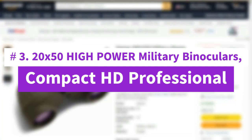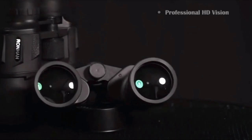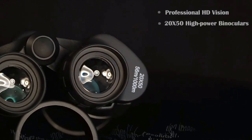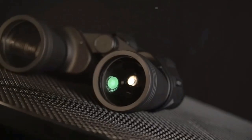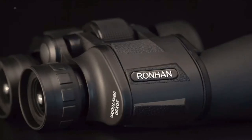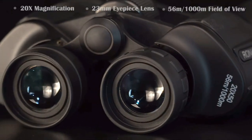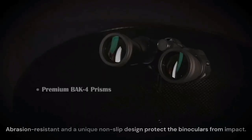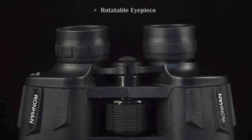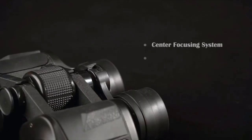Number 3: 20x50 High Power Military Binoculars, Compact HD Professional. Ronhan 20x50 binoculars combine quality, functionality, and reliability, perfect for those looking for extremely versatile, high-quality, and economically-priced optics. It brings the world closer and provides high-resolution images with extremely accurate color reproduction. FMC Green Film Objective Lens and Premium Large BAK-4 Prism give Ronhan binoculars higher light transmittance and HD vision. Abrasion-resistant and unique non-slip design protect the binoculars from impact. Durable rubber armor and excellent sealing provide perfect waterproof and fog-proof performance. Focus in on brilliant detail at 1,000 yards out with a wide view of 184 feet per 1,000 yards, perfect for outdoor activities watching wildlife and scenery.